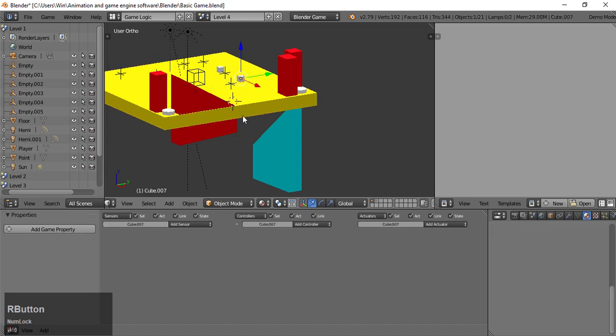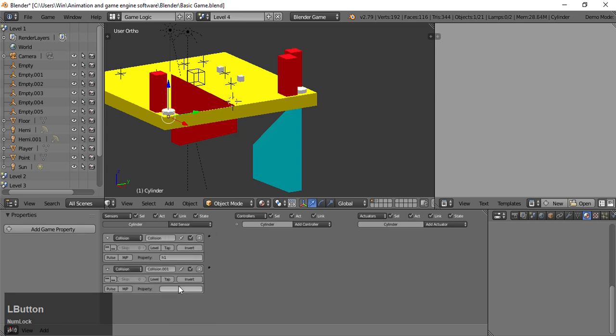So select cube 1 and add game property H, and also with the second helper object H1. Select the collision. Now property will be H1 and again collision H.